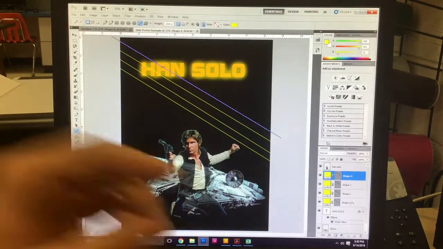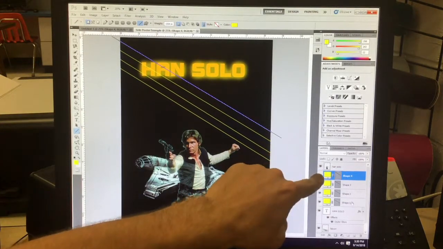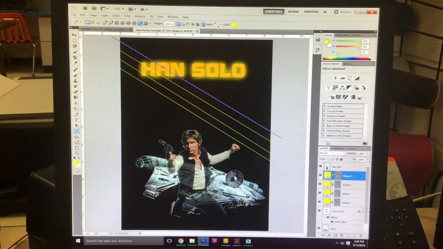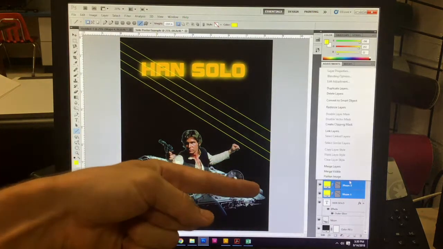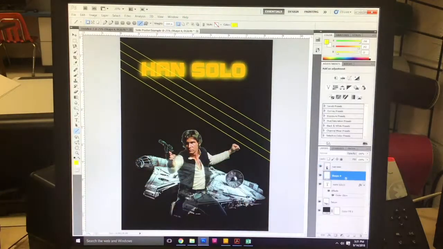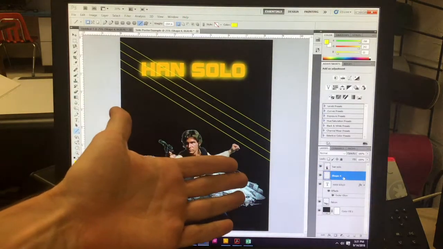And now time for a cool little thing that you could do here. Organization skill. All of these layers, rather than click, holding and dragging and moving them all the way to the bottom, if you like the color and you're ready to keep them forever, as though it's easy to remake them if needed, you can actually hold Shift or Control and click on each one of these layers. So hold Control and click on the layers so that they're all highlighted, and then you can right click on them and select Merge Layers. And now they're all on that one single Shape 4 layer.